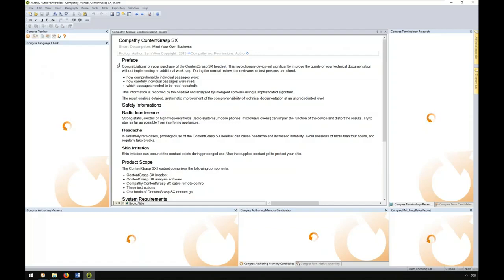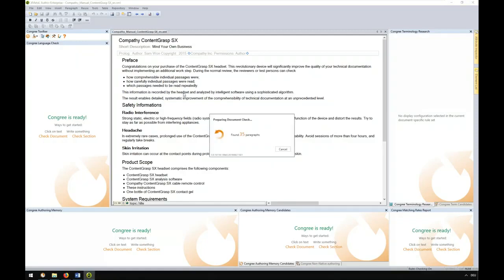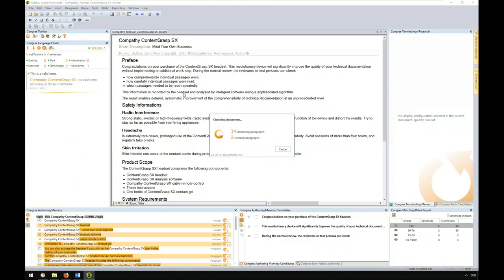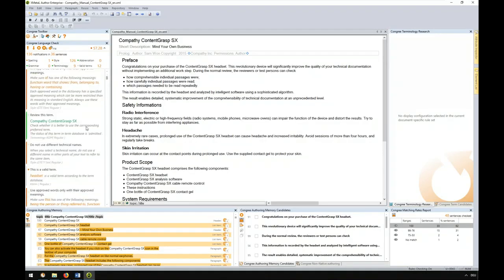So if you have the STE rules available and you want to use them, you have normally a rule set which you can select. In my case, this is simply called STE. I select this here, and if I check my document now, it's checked according to the STE rules. So the system checks, am I allowed to use certain words? Did I use words with the correct meaning? And all the other STE rules which actually exist and can be checked by a machine. And you will get the feedback here.